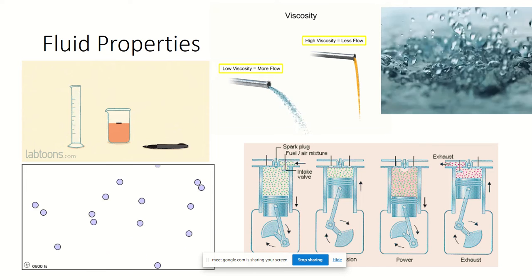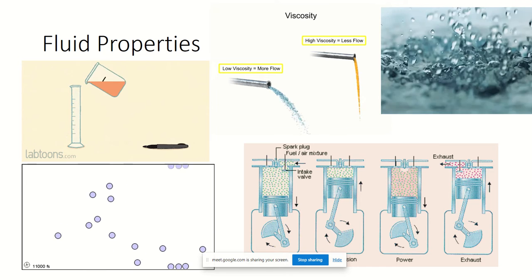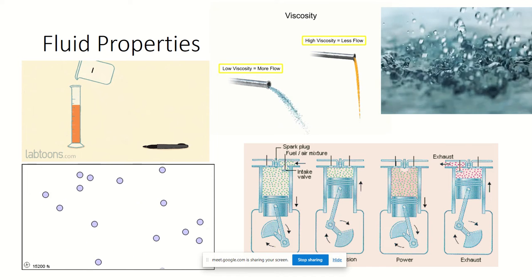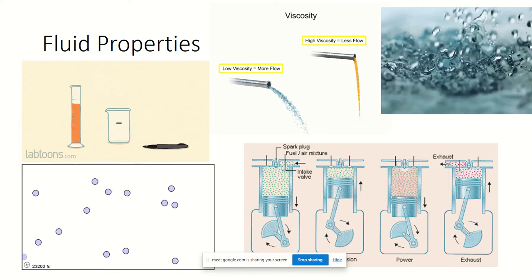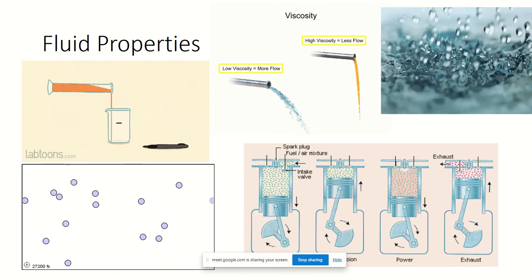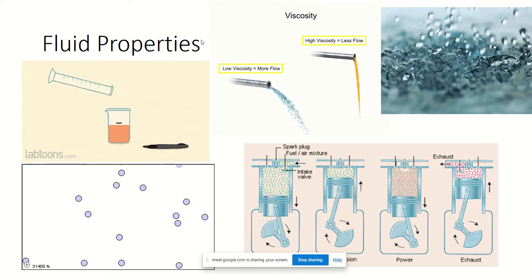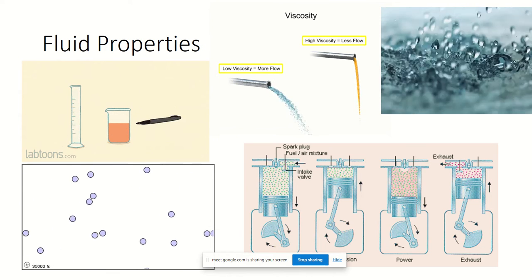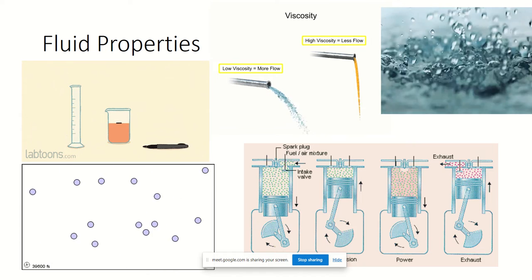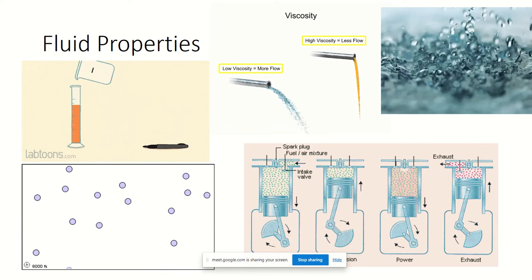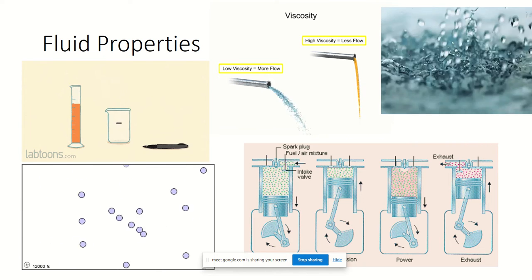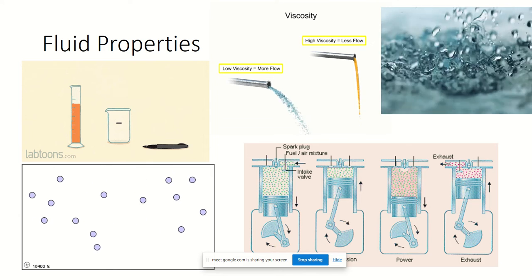The main purpose of the fluid is this: whenever we have a solid object, I want to move the solid object from this point to this point. In a solid body, each point in the solid body will move with the same velocity, but that is not happening in the fluid. So that's why we are studying the fluid separately.